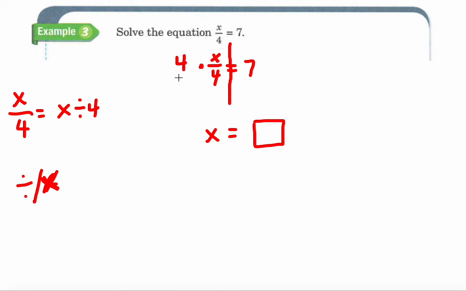So I like to write it on the side like this. Multiply by 4 over 1 to show that I have a 4 on top and a 4 on the bottom. So that's how they cancel each other out. Okay, and then I also need to show that I multiply by 4 on the right-hand side to keep my equation balanced. So again, I was able to cancel out my divide by 4 with a multiply by 4 over 1 so that the top has a 4 and the bottom has a 4.